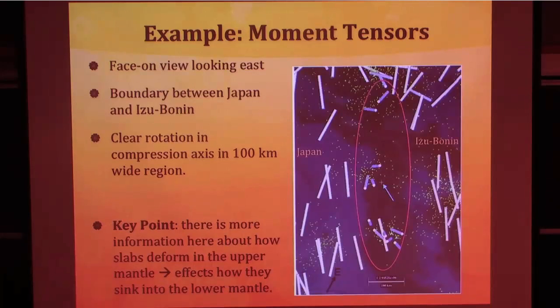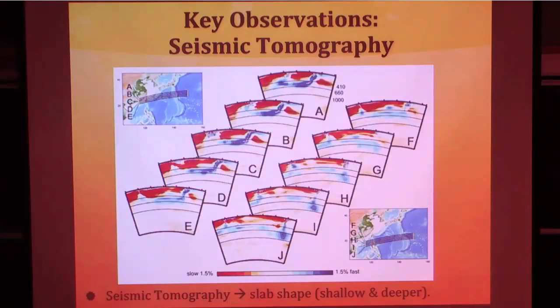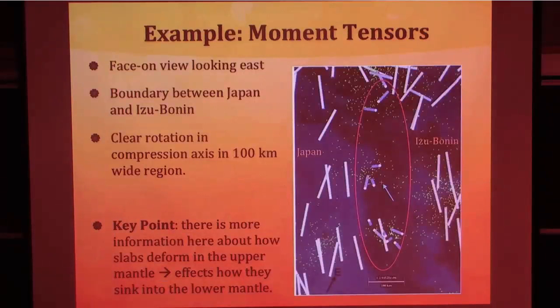Okay? So with the moment tensors, there's a lot more information in here when you start looking at the details, which can help us understand how much the slabs are deforming, which is important for how weak they are and how they deform. What's the rheology that's important? Those moment tensors reflect deformation presumably in the upper part of the slab, in the coldest part of the slab, which is not necessarily the upper part at this depth. The question is, we're imaging the middle part of the slab. Is there a reason to think the top or the bottom have a different strain?